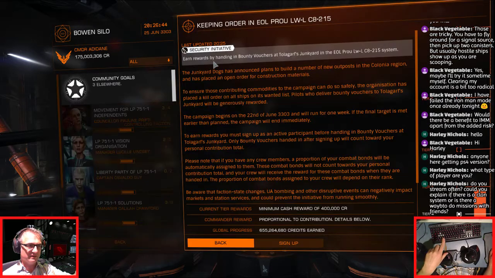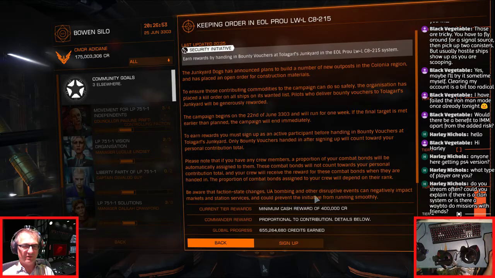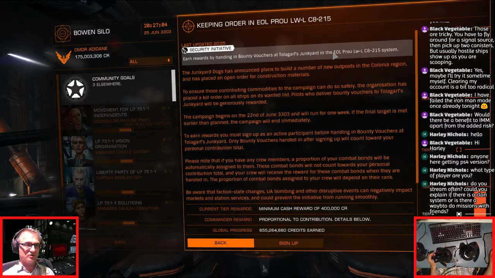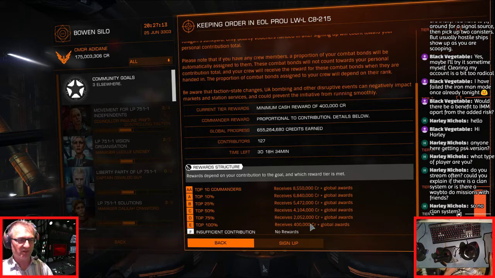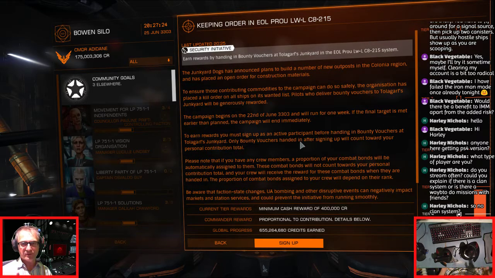The other one is in the same place, but they're basically saying, we want people who sign up for this mission to help out clearing the trading routes of pirates and stuff. So the idea is you shoot down the wanted ships in that system, and you come here and give your bounty vouchers in, but you have to sign up before you do anything like that. If you don't sign up, you're wasting the opportunity to get a lot more credits. So that's the only thing you can do with your friends.